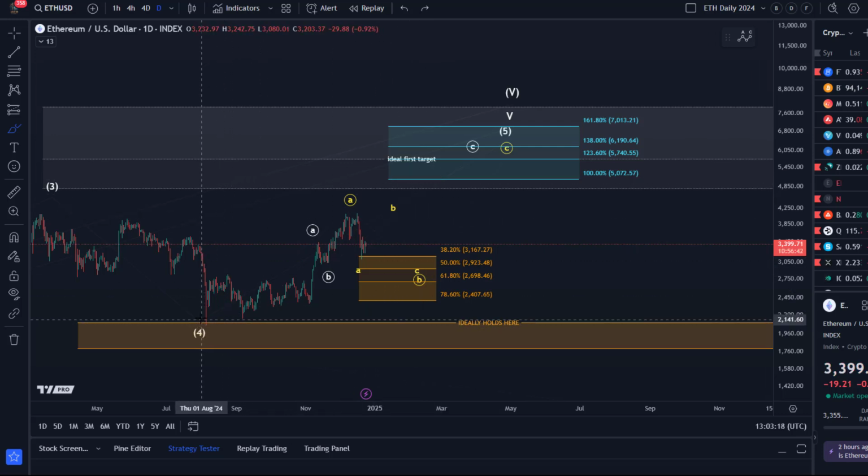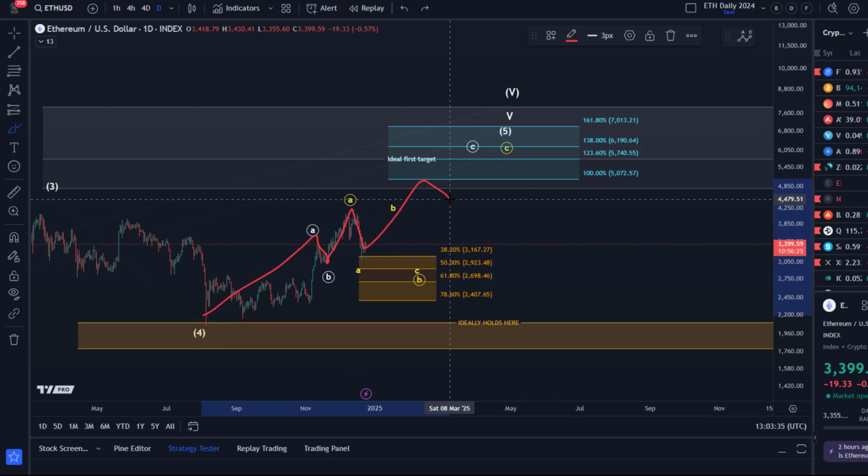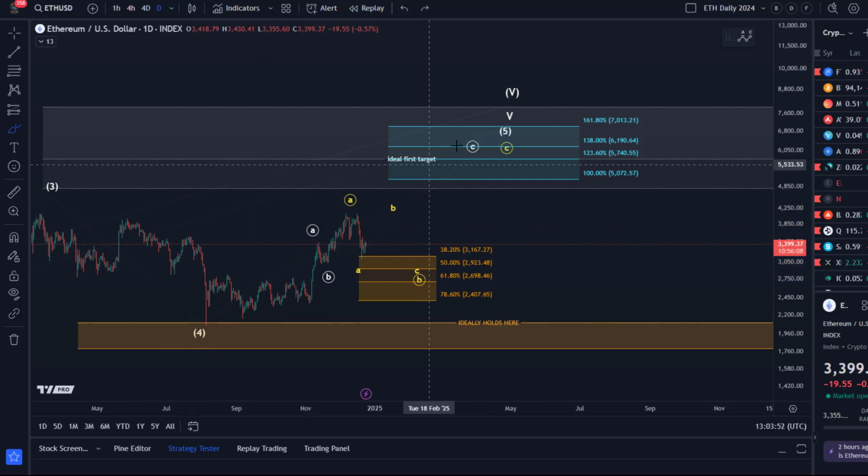So the idea is that either wave A formed the top here mid-November, we had a very weak B wave, and we are now moving up in a C wave, which would be a 5-wave move. And we could be dealing with this 1, 2, 3, 4, 5. It is important to keep this direct move up alive for the market to hold above the November low. That is roughly the mid-November low, roughly around 3010 USD. So that is one scenario I'm tracking.